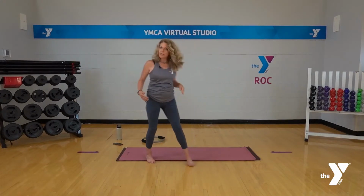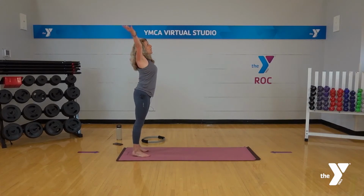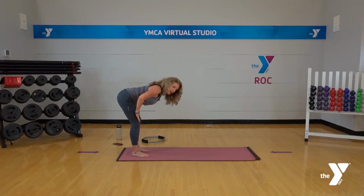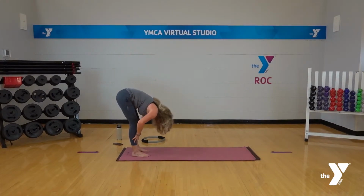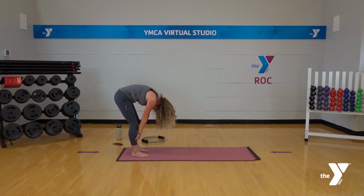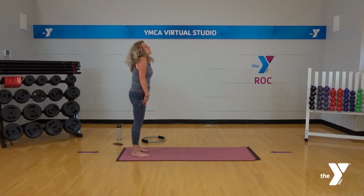Excellent. So we're going to step to the bottom of our mat. Let's inhale, come all the way up, and you're going to exhale and swan dive forward. So you're going to bend the knees, pull the belly button into the spine, and slide and roll all the way down. So you're going to let your head become heavy. You shake the head out, yes and no. And then from here, inhale, roll back up, one vertebrae at a time, nice and slow. And relax the shoulders away from the ears.